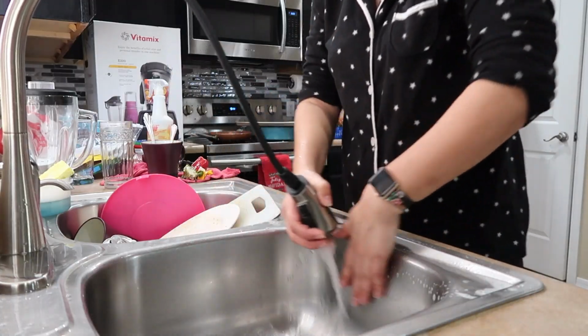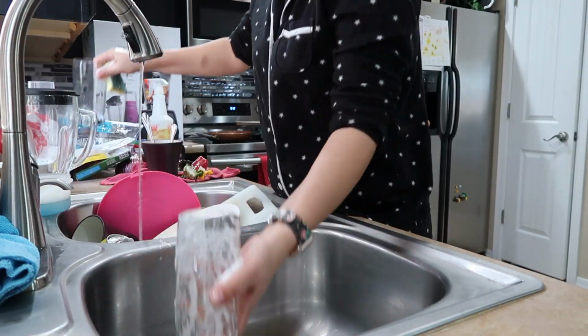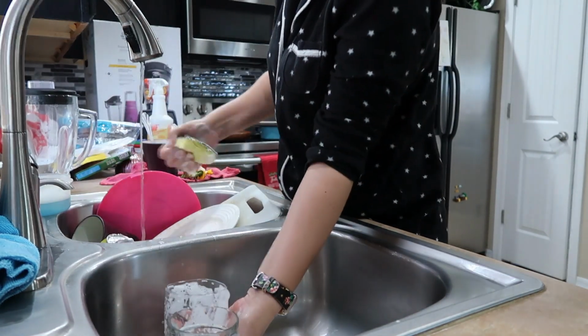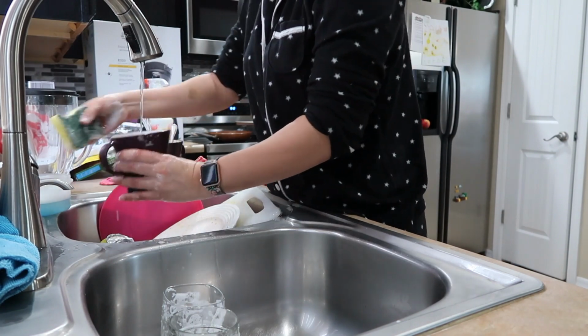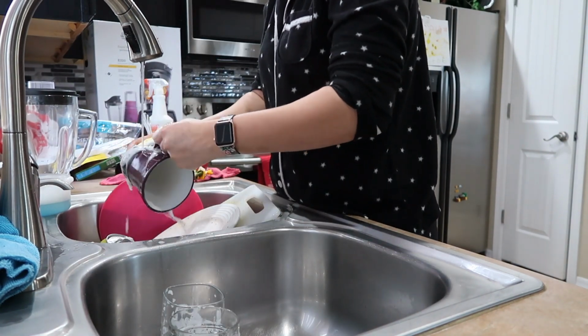And I like to clean the sink very well before I start washing the dishes. Even though it's probably already clean because I put all my clean dishes away, I always like to give it a little clean. There's never anything too clean for me, so just give it a little clean. If that's something that you would like to do, I'm gonna be washing the dishes first.